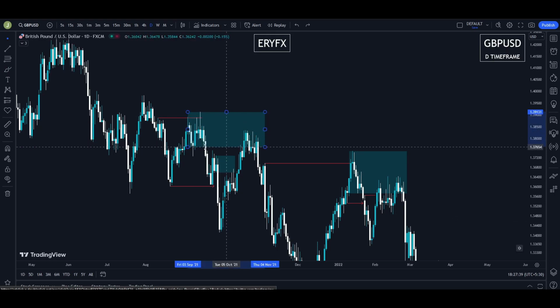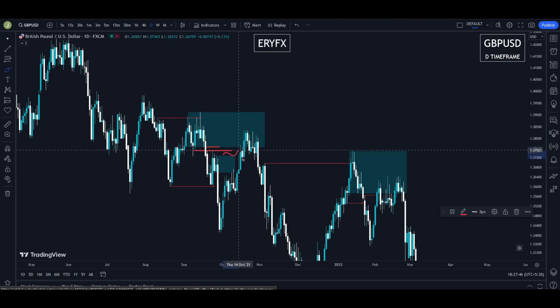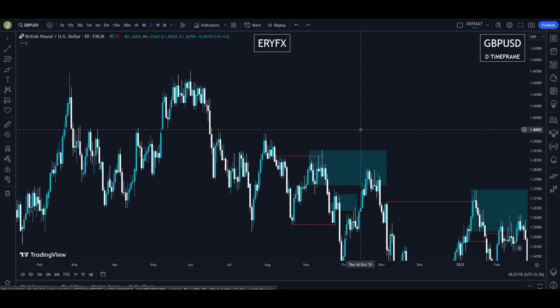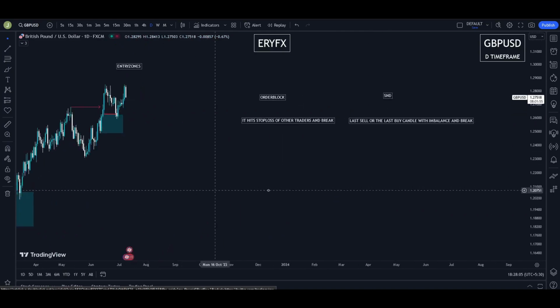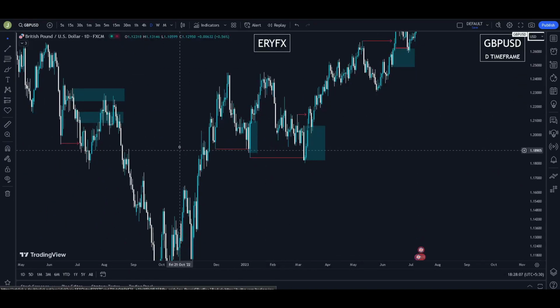So we can take this as the whole imbalance candle, so that the price can move up easily, and then we can wait for some kind of reaction over there, and then wait for the entry, and then for the price to go down. And this is all the direction. Order block and SND is just the buy-sell candle, sell-buy candle.